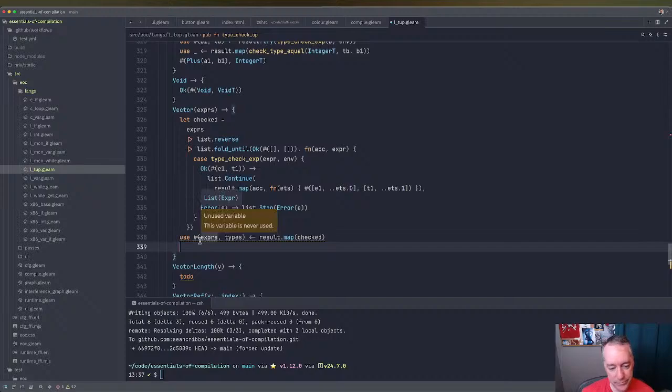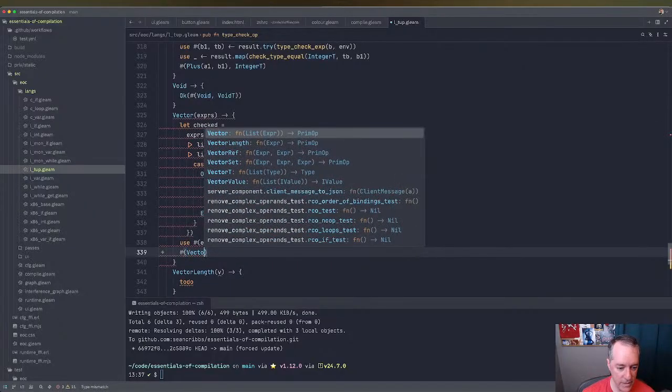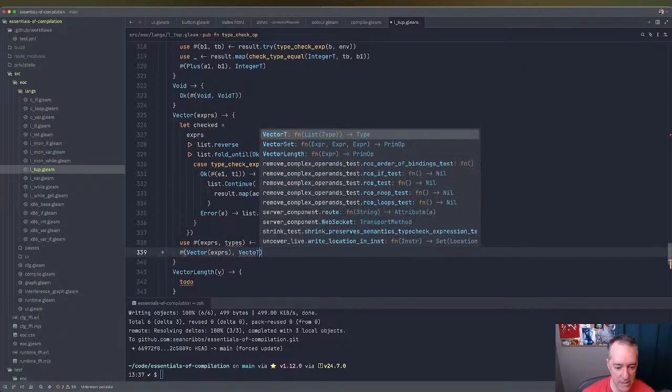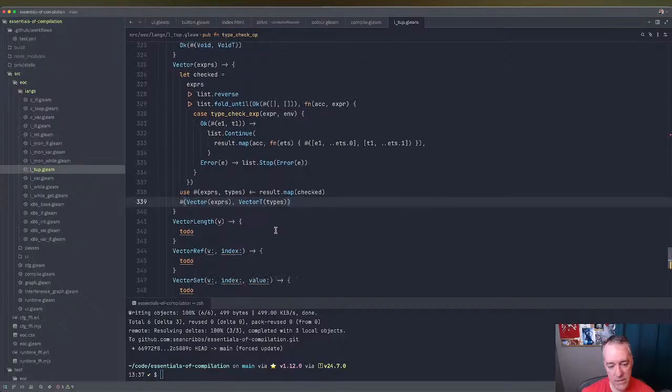And then we can say we're going to return vector of exprs and vector t, right, of types. Does that make sense?